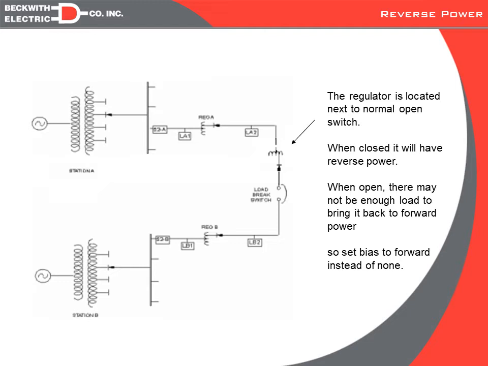So then when we have a fault and we sectionalize, and we're going to open up this breaker and close this breaker, we close in this tie point, this regulator will go reverse power, and it'll have load on it now. All these customers which were on this regulator are now going to be on the load side of this regulator. So now we have more than 4 milliamps of current in the reverse direction, so we will correctly go into reverse power.